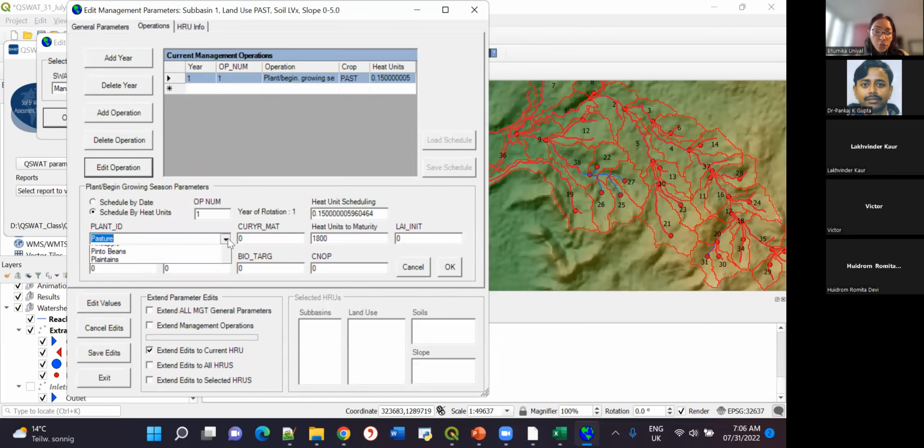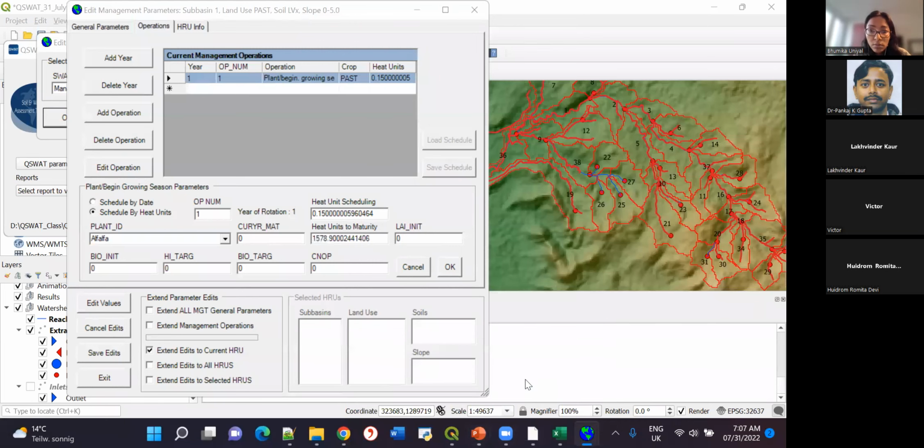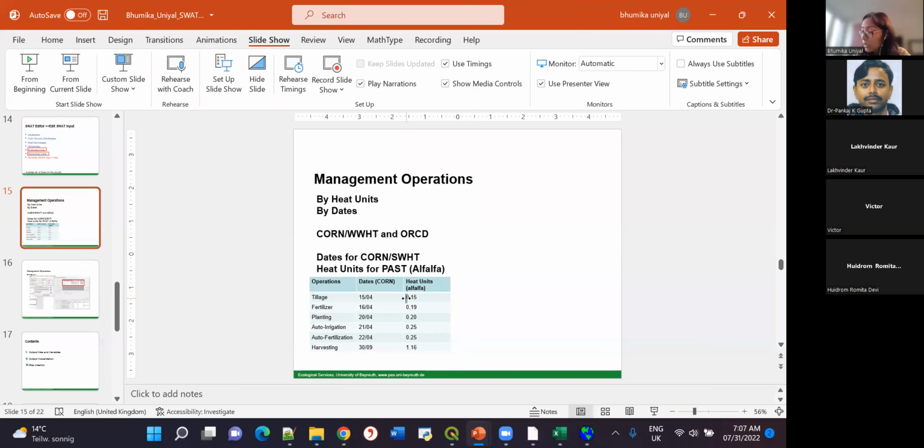In the case of pasture, I wanted to use alpha. As I have already told you, we need to check these heat units corresponding to our area of interest based upon the average temperature and the base temperature. Just keep this in mind, and let's see how I'm operating. So for tillage, it's 0.1.